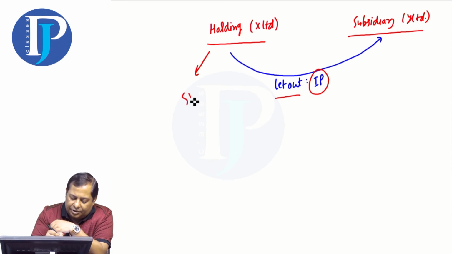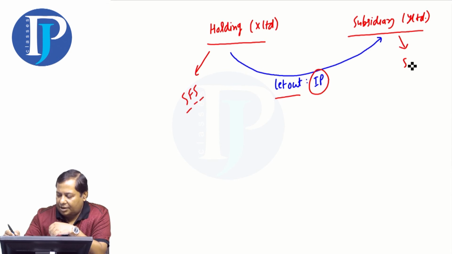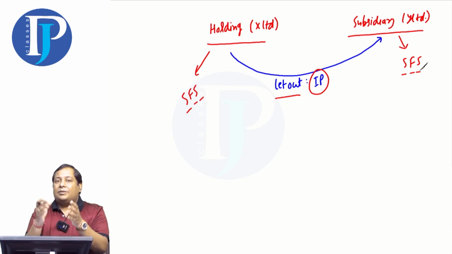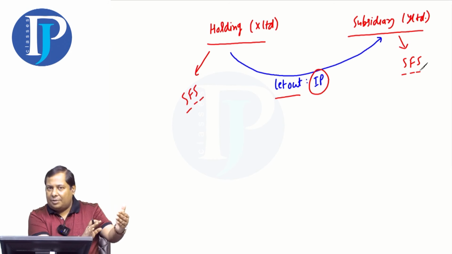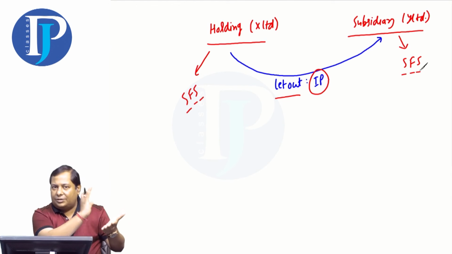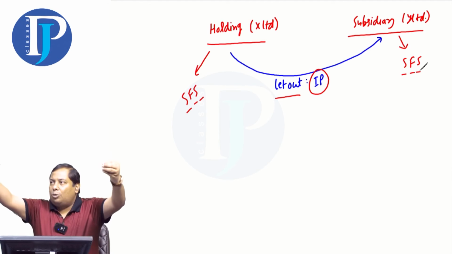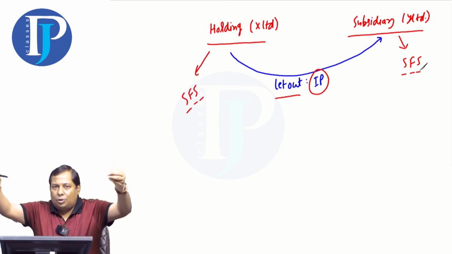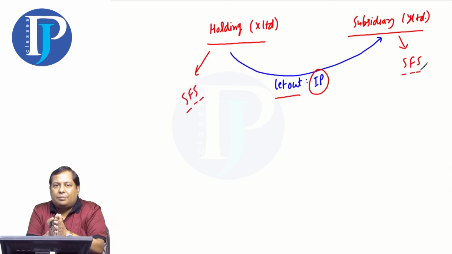The holding company will make its standalone financial statements separately. The subsidiary company will prepare its own standalone financial statements. Now students, what are standalone financial statements? Standalone means their own. The holding company will first prepare its financial statements. The subsidiary will prepare the balance sheet, P&L, notes and cash flow. First, both will prepare their own financial statements. When both of their financial statements are prepared, then we will merge them to create the CFS.